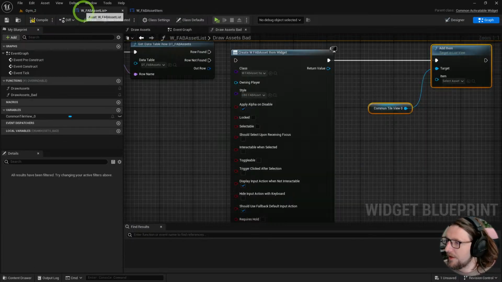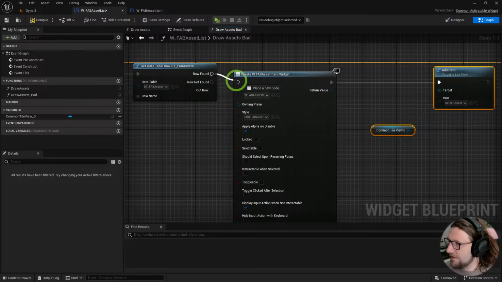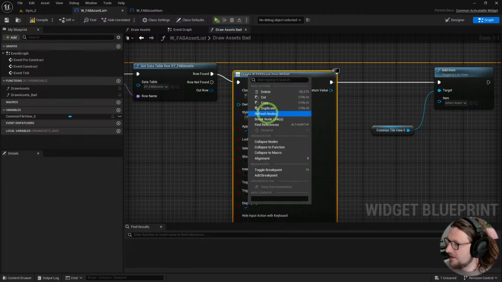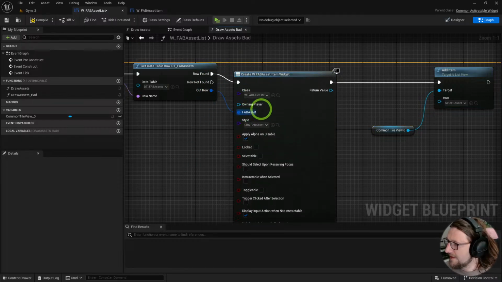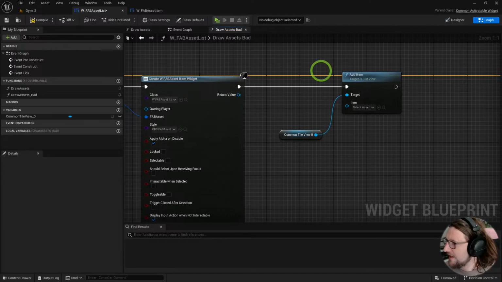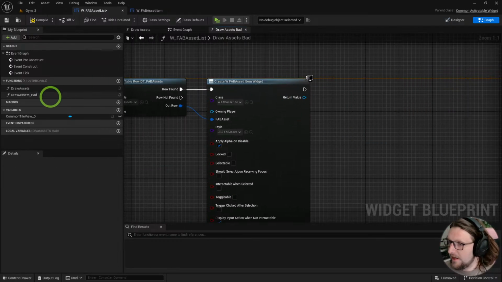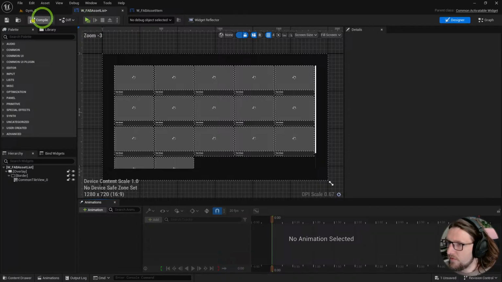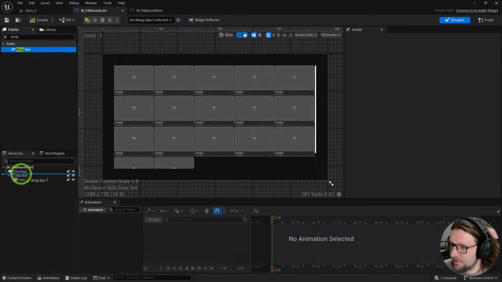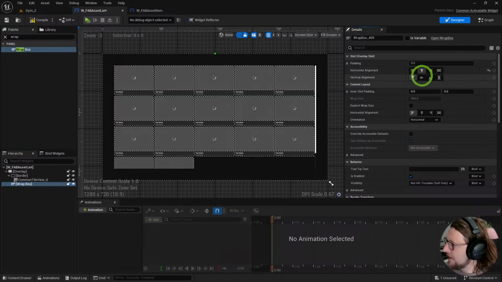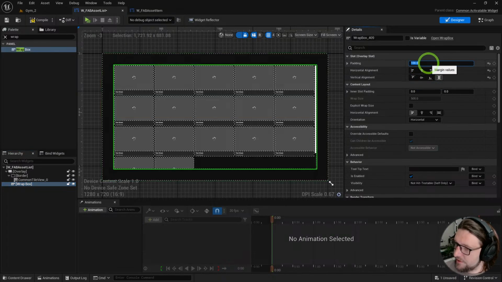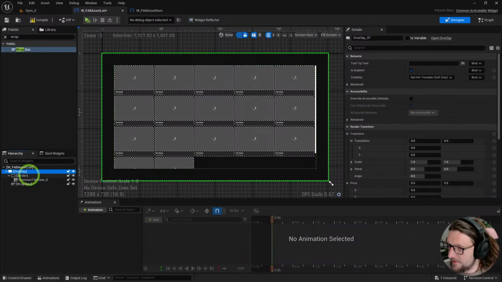We have an amount of data. We loop through that data. We draw the data into a list, right? And so let's get our wrap box here and just put that in. I guess we'll just put it into our overlay. Actually, we'll full size, 100 units.